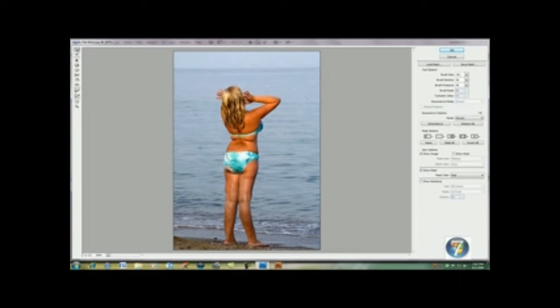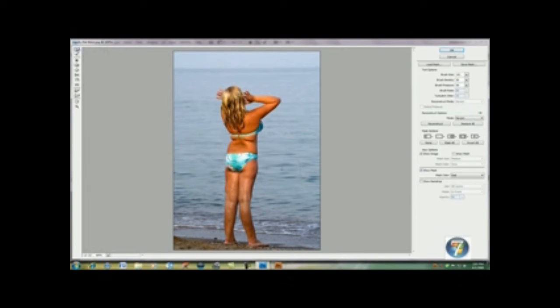Okay, so once you have your basic image, you'll go to the pucker tool. There's also a couple other tools, say if you want to bloat someone out, say you don't like them and you want to make them fatter, there's also the bloat tool. But for this one, I'm just going to show you the pucker tool to shrink her rear end down. I just want to make it a little bit smaller here.